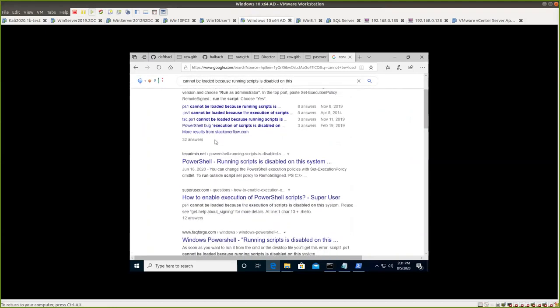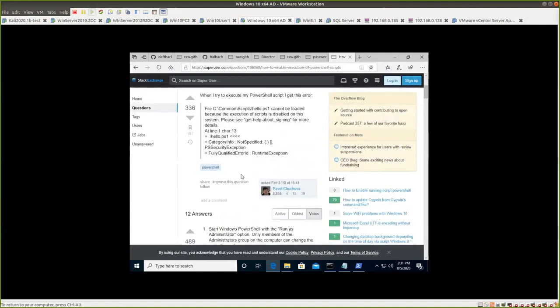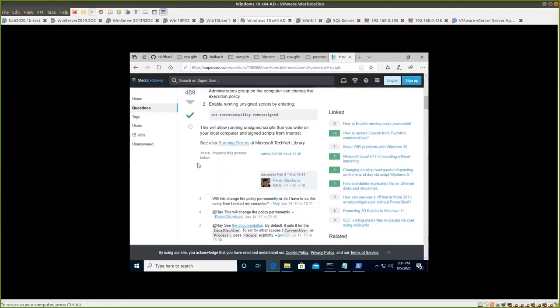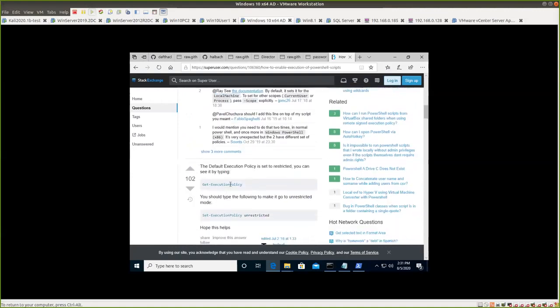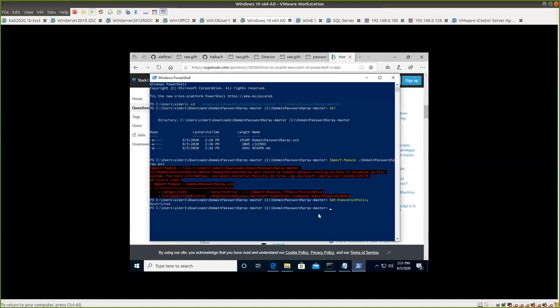And if you actually read through here, it'll eventually show you how to bypass this. So our user, now a malicious insider, wants to know what to do. He's doing some research and he says, Get-ExecutionPolicy. Oh, it's restricted. Okay. Eventually, if they keep reading more and more, I'm not going to show you guys 5 pages of Google links, but eventually they'll get to that command. And now we've just loaded PowerShell inside of PowerShell, and we're going to try this again.